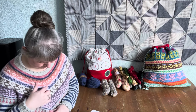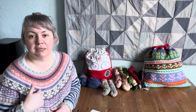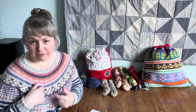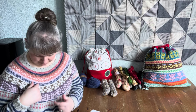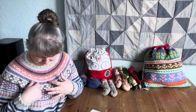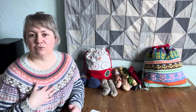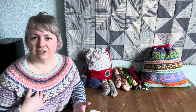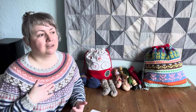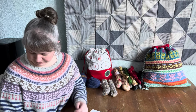Mine is a little bit different. This piece here, in the pattern you get when you buy it now, it'll be 4x4 stitch blocks, and mine are 1x1, 2x2. Because there was an error in the chart, and I had already knitted this part and told her there was an error in the chart. Didn't want to rip it back because I was already on this part here. So I decided to keep it like this one. It's fine. I think it looks nice anyway.